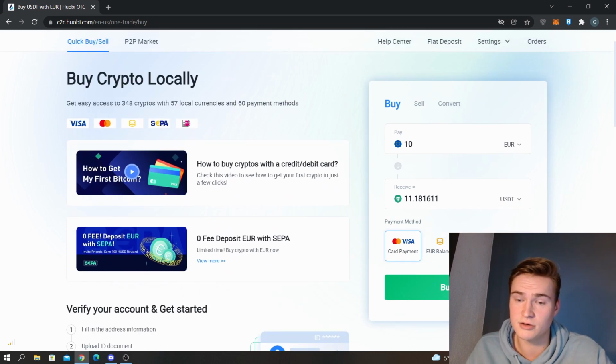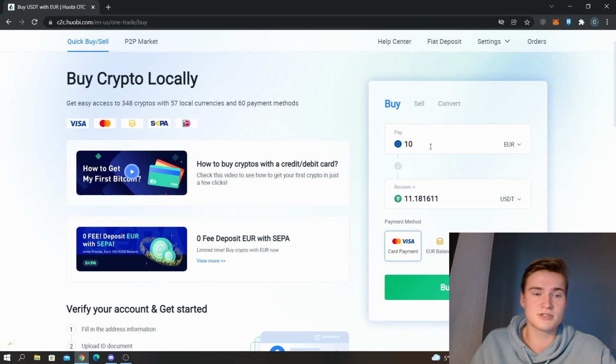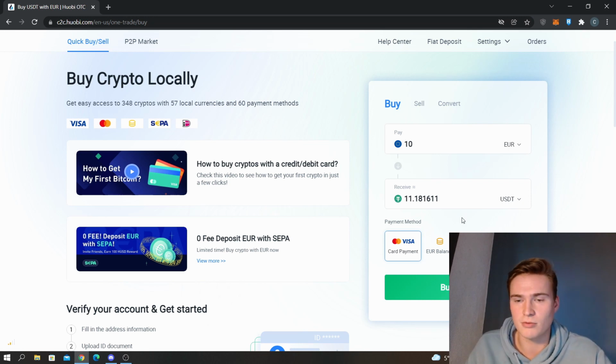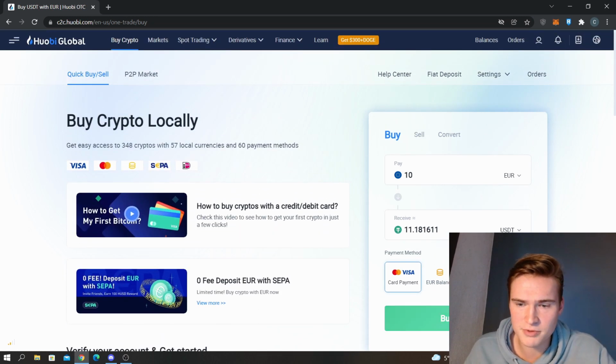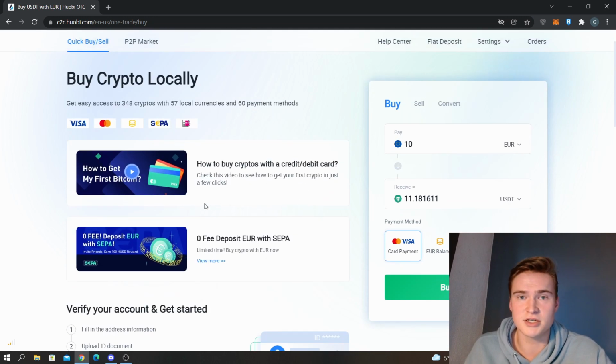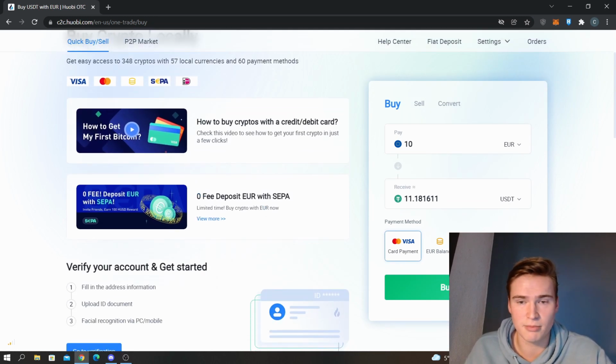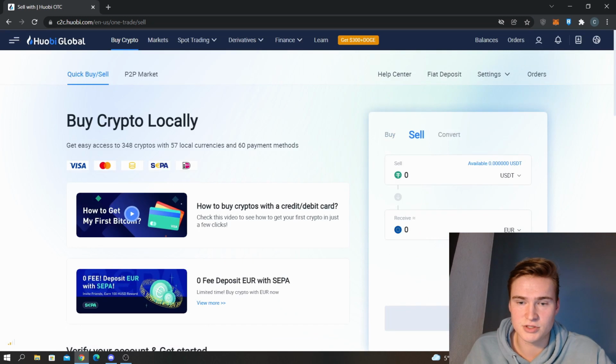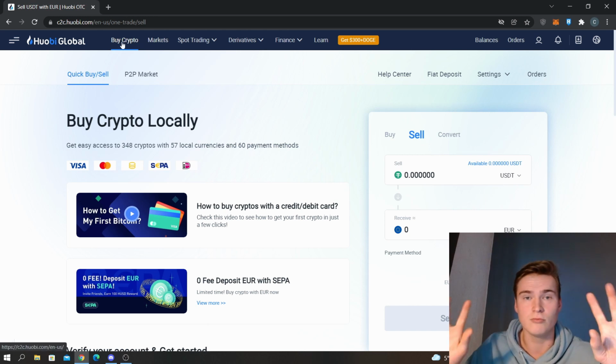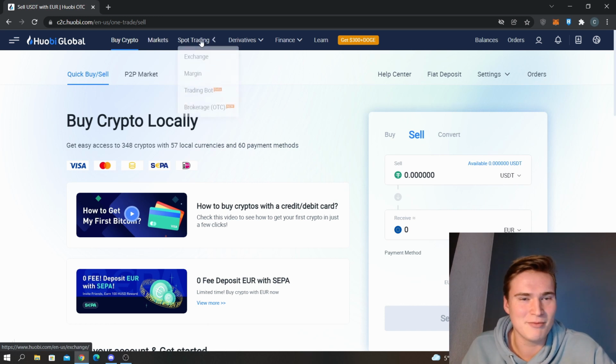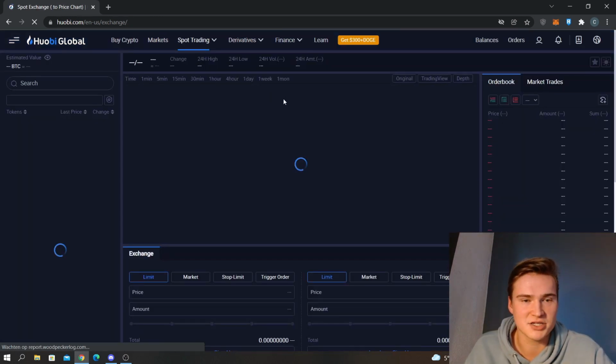You can buy with iDEAL, SEPA, card payment. That iDEAL is a great thing. I know for a lot of European crypto enthusiasts, or at least European people wanting to buy crypto with iDEAL, a lot of exchanges don't allow that. Huobi does, so you can buy that right here. You can also sell it back in Euro balance, and that balance can then be withdrawn. So it is possible to buy it with real money, but most of it is done on the exchange.